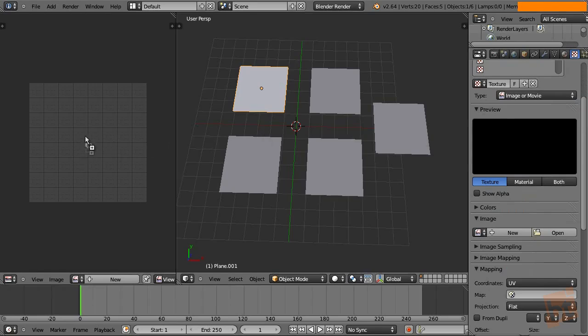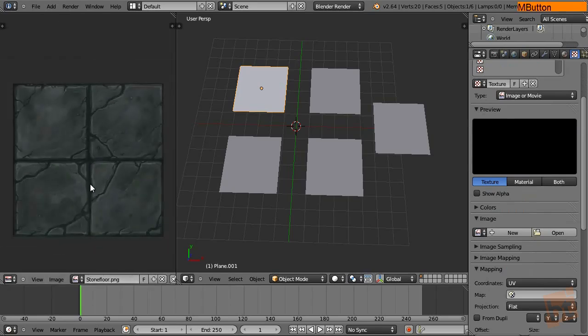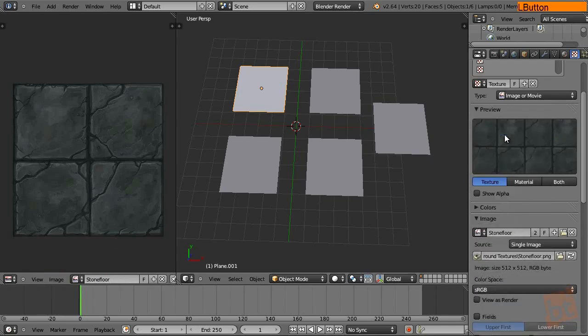You know that you can load a texture by dragging it to the UV editor like this. Alright, so we have here the stone floor PNG. Let's delete the PNG because this is how the texture is being called into Blender, not the actual file name. Right, so here just pick the stone floor.